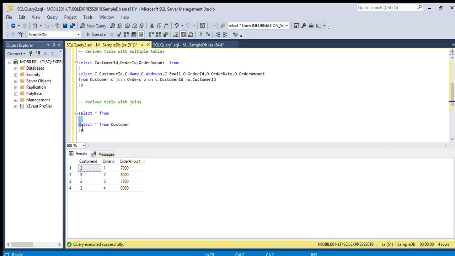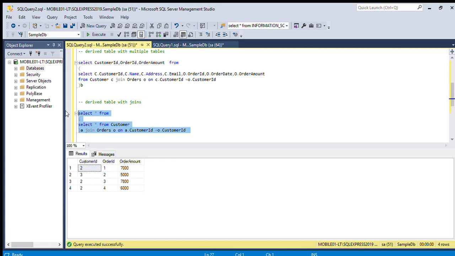Opening this brace and closing this brace, it is treated as one table. So here we can use join orders on a dot customer ID, equal to o dot customer ID.